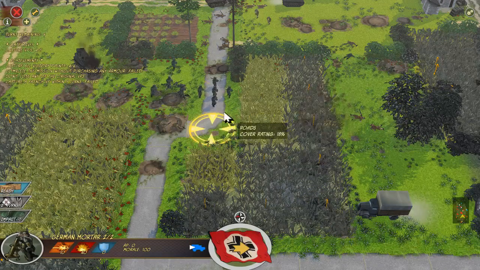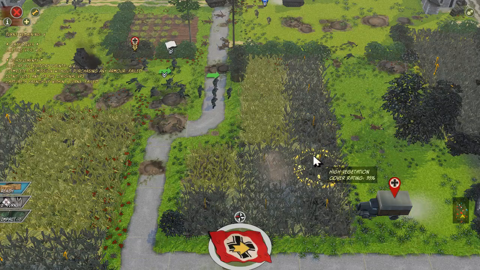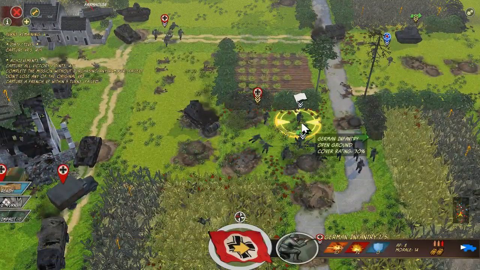I'm firing over there. Actually, I almost saw some friendly fire there. Some of the mortars don't always hit on target, but look at that! We got the enemy to surrender just from the artillery fire.